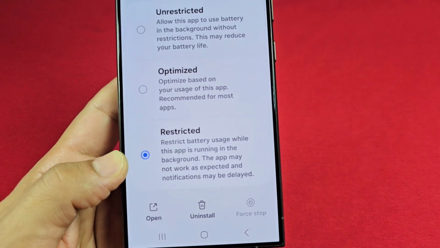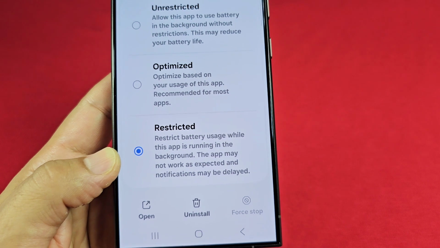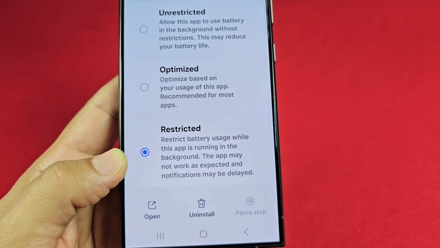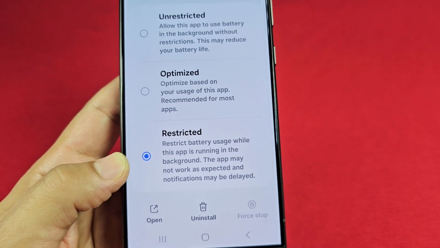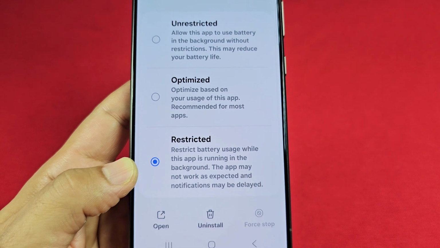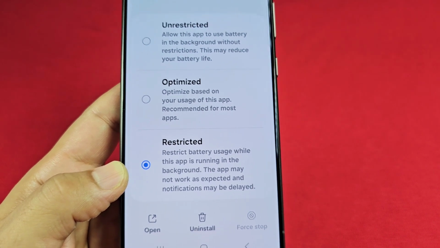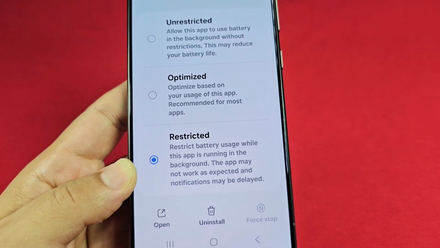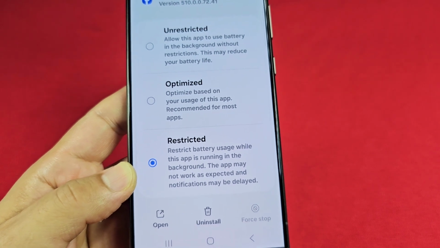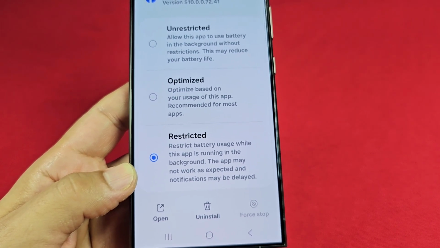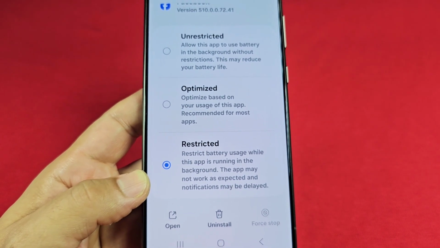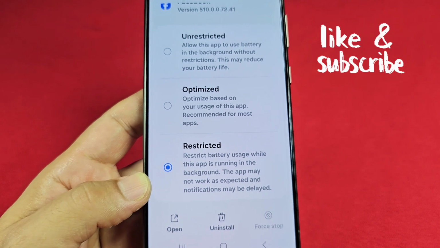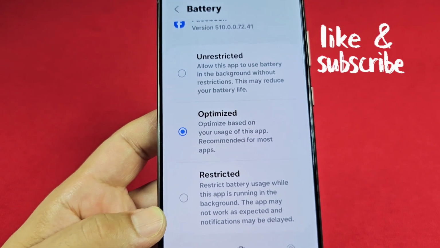This isn't going to disable the app or stop anything from happening. You will still get notifications, but at a rather slower rate. You'll have to go into the app itself to see them or refresh the app in order to see it. But the good thing about doing this is if you're on the go and you notice that app is just draining your battery life at the moment, you can do this for a quick fix and that'll be all. You can come back and switch it to optimize in the future.